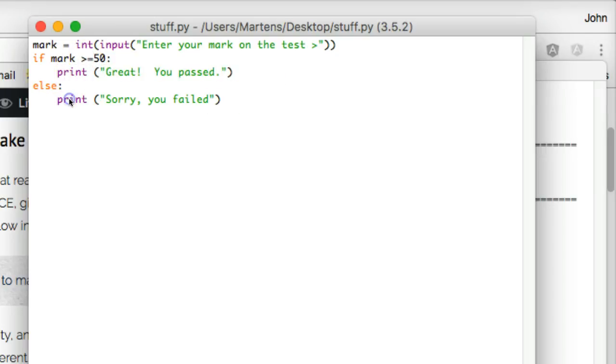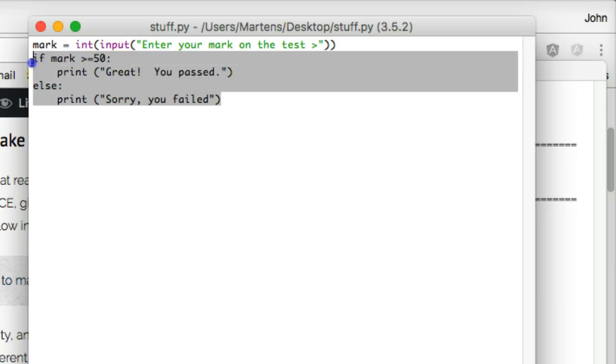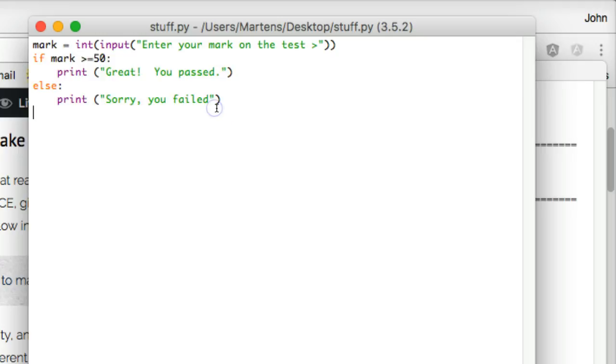Notice these two print statements are indented. That's a big thing in Python. When you indent code, it means you're associating it with one particular choice. So if there are more things to do on either of these choices, I would just keep indenting, and that's how Python would know that that's what it has to do for that particular choice. Now this particular example is pretty straightforward because we're only looking at one choice or another. In other words, option A or option B.